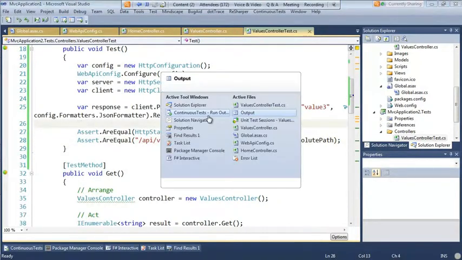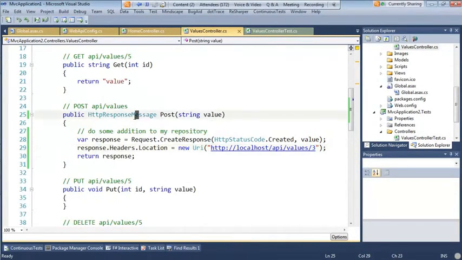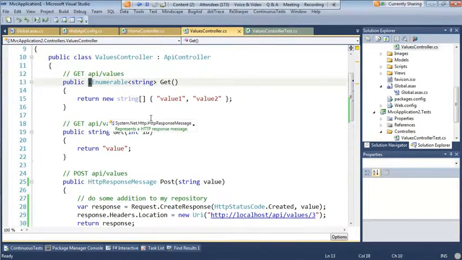Not really impressive. The main point being, again, I really need an HTTP response message for most of these things. And honestly, even for the gets, it's not really that difficult to do.